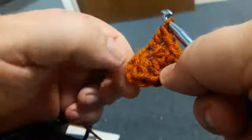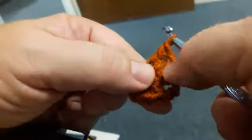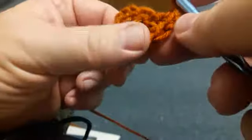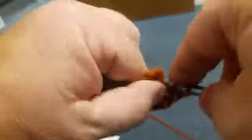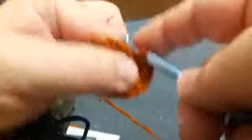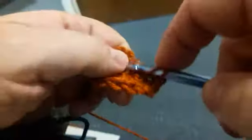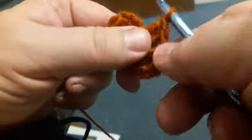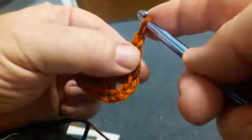Alright, so I've got the chain 3 stitch and 2 double crochets, and then 3 double crochets over here. So I'm going to chain 3 again. 1, 2, 3. And then I'm going to do another block. I'm going to yarn over, go through the hole. Alright, so now I've got 3 blocks, which, as you might guess, is what we want in a triangle. So I'm going to chain 3 again. 1, 2, 3.